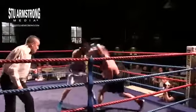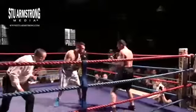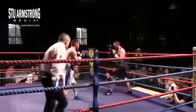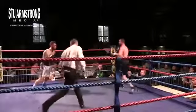Throws them body shots beautifully. Yeah. Really impressed with them. Another good shot. Wyatt's still game. He's still fighting back with them shots. He's still throwing them. Good uppercut, that.